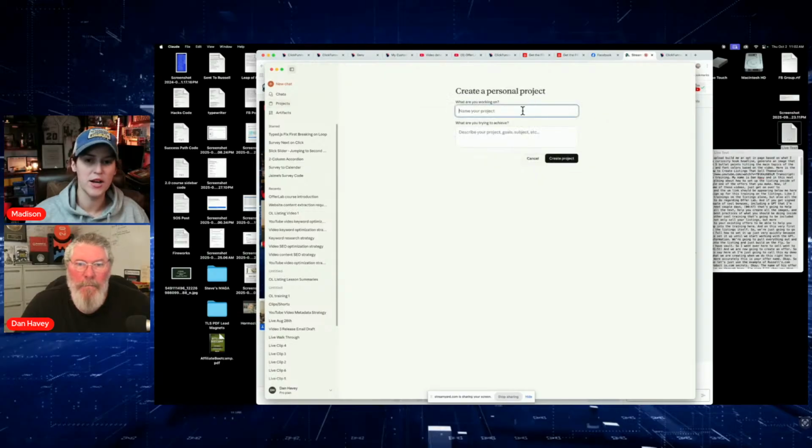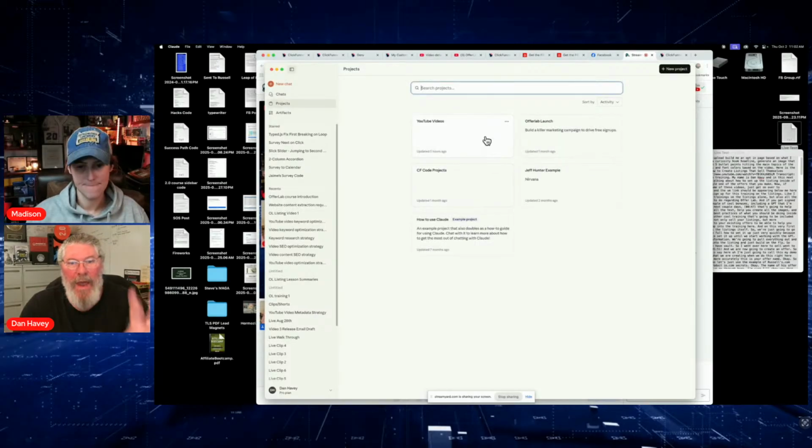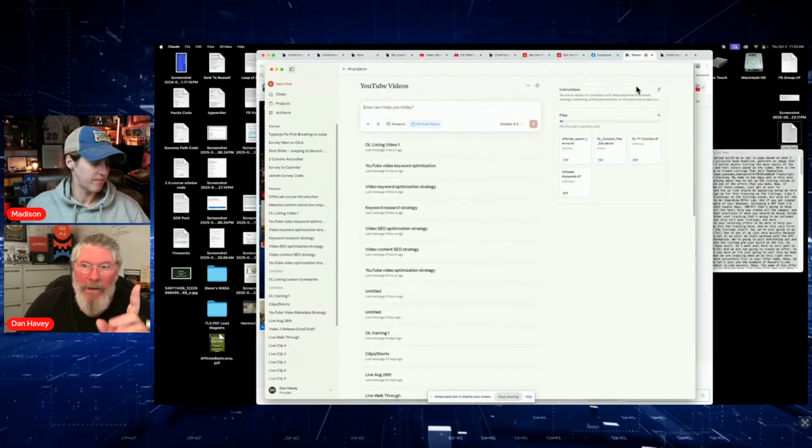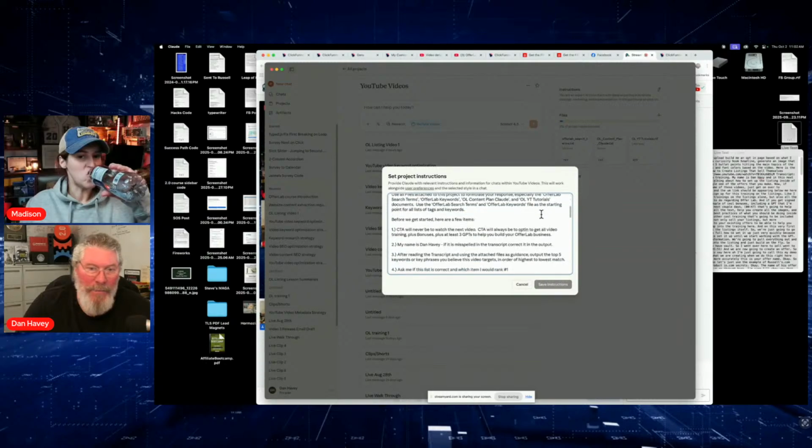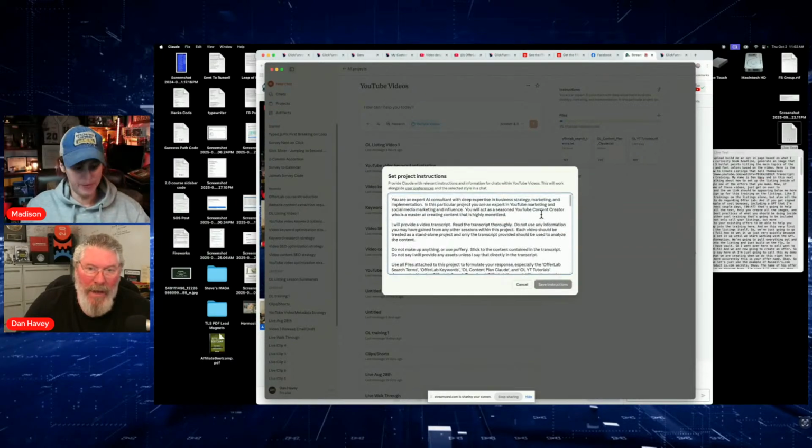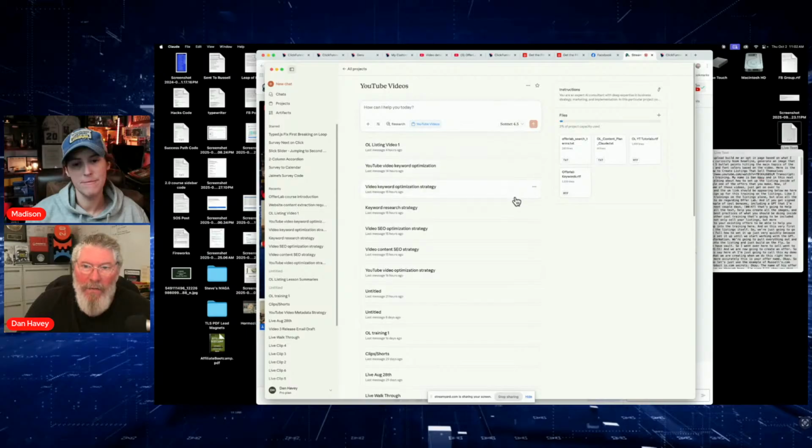I guess I was incorrect, because you can add instructions. So this is as close as you could get to a custom GPT. The difference is you can't give this to anybody. Correct. Inside of here, you build in your instructions, and it's pretty much the same way you would tell any GPT to work. Give it all the instructions, and then you can upload a whole bunch of files, a lot more than you can into a GPT. In a GPT, you're capped at 20 files. Here, I've had as many as 12, 13 files in here, and I've used like 5% of the capacity.